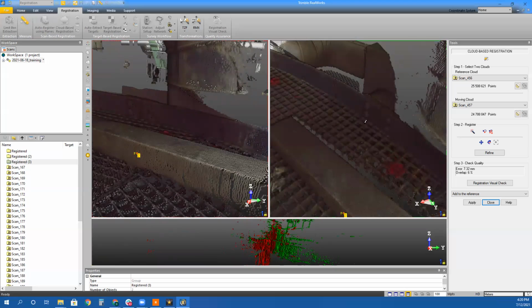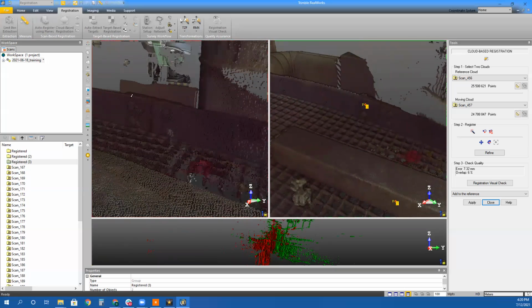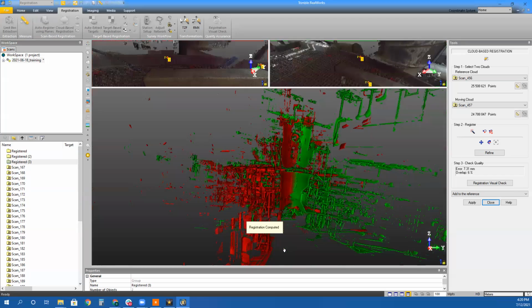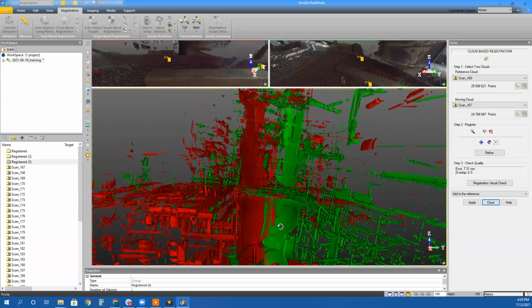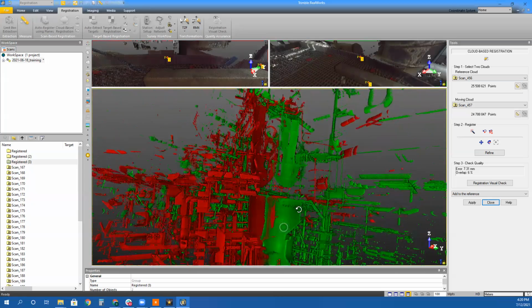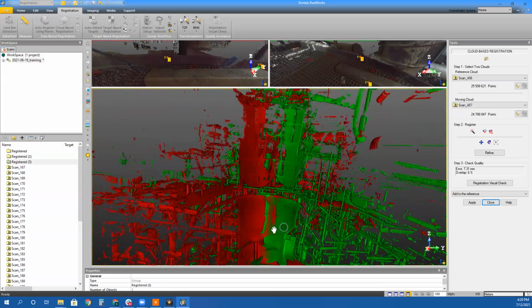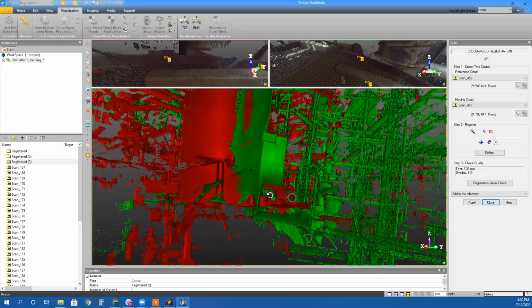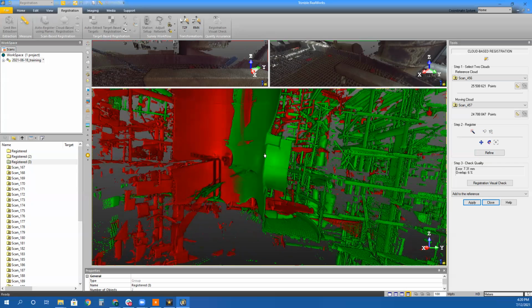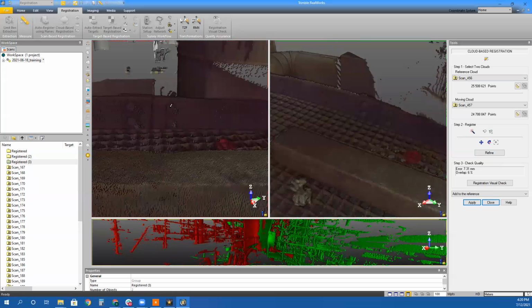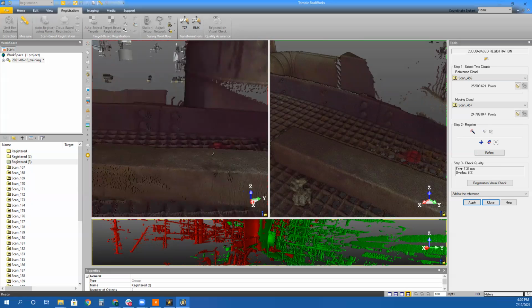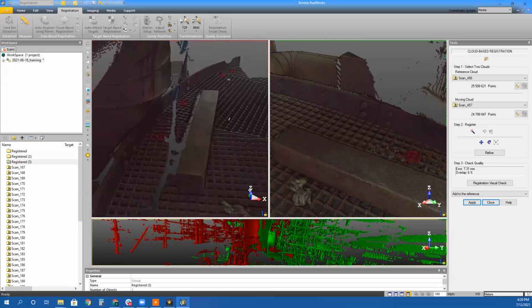Get this one. This would be so much easier if there was actual overlap in these scans.